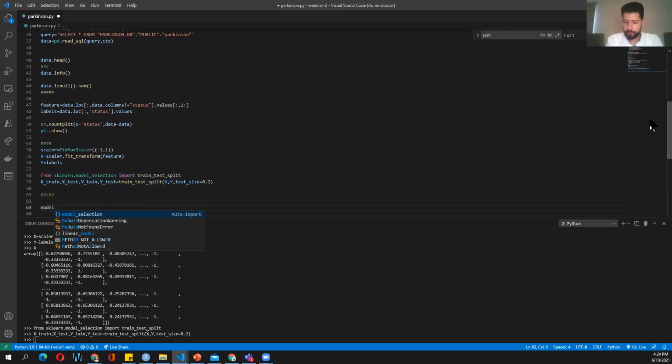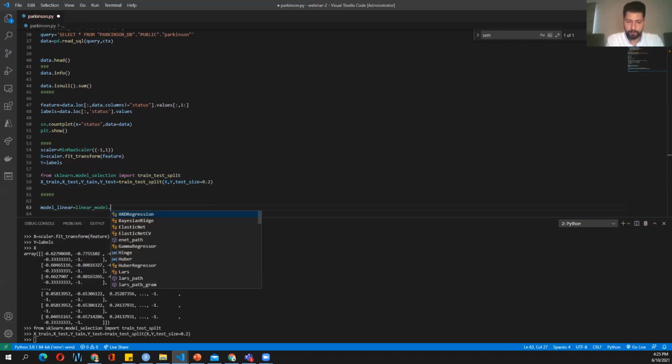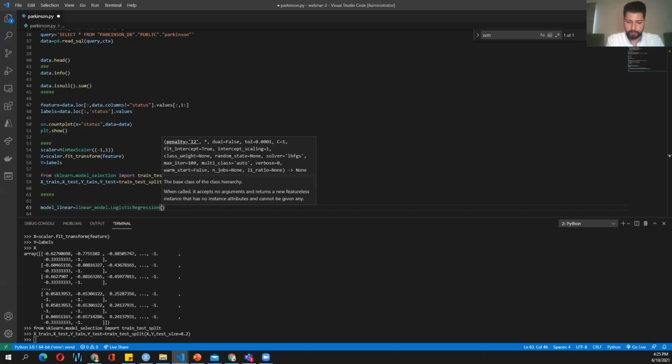So we're gonna start with a logistic regression model, the simplest and least computationally costly model compared to others. We're gonna import the linear model from scikit-learn. We're gonna choose that logistic regression function.